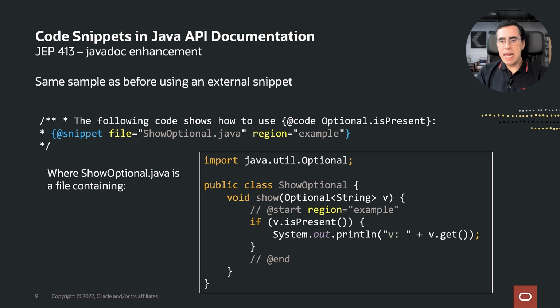If you use the replace tag, you can modify some of the text in the part that is going to be shown. That's very useful if you want, for example, the text to be complete so that you can have your automated tools validated and yet use the replace tag to remove anything that's unnecessary to keep the documentation simple. You should expect to see more sample code in the JDK API documentation, thanks to this new feature.